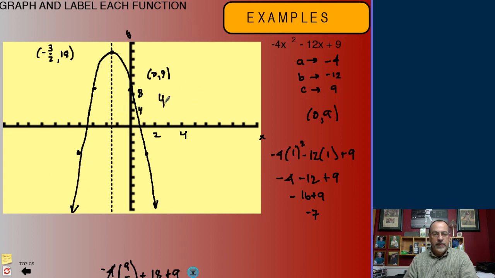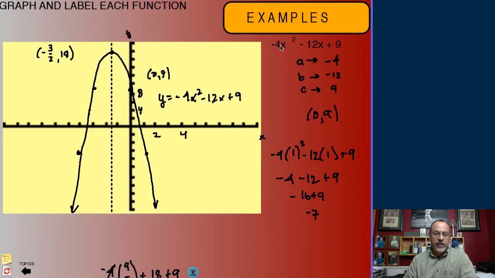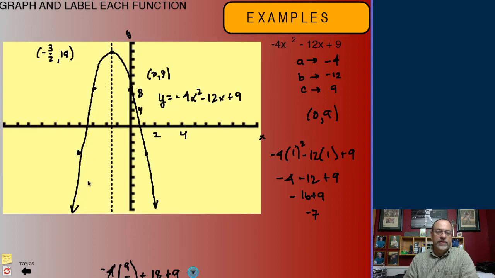And then we go ahead and put that equation on here. Negative 4x squared minus 12x plus 9. And this would be the graph of that. So let's see how close we got there. And I'm way off. Well, that's because the scale on that is a little bit different, because I had used a different scale on mine. When I graphed that, I used a Y window of 20. That's why it looks a little off. But that's what that parabola would look like.